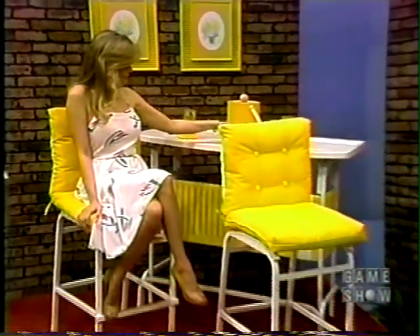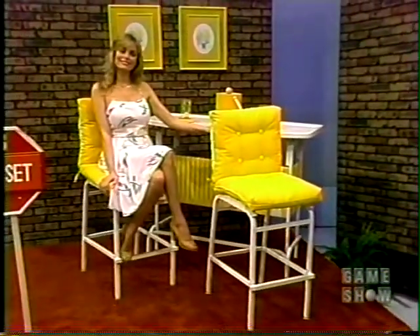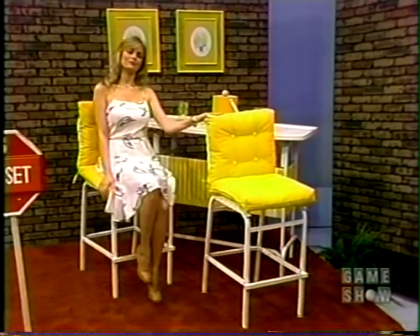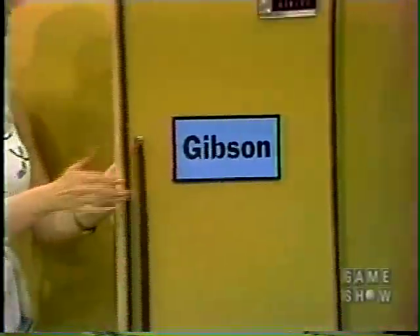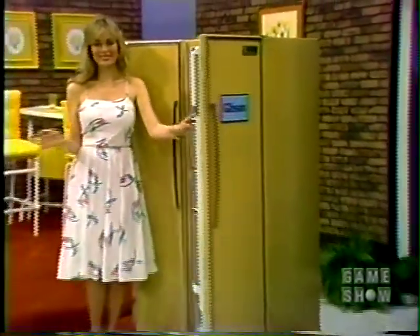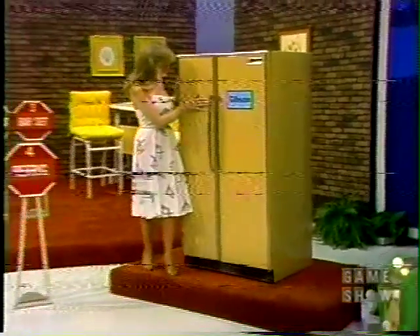Or for casual entertaining indoors, an office bar and two stools. The frames are all acrylic, electrostatic painted for durability and beauty. Stools have 100% Dacron-filled all-weather cushions. And fourth, a refrigerator freezer — 21 cubic feet of frost-clear space featuring adjustable cantilever shelves and door racks, plus a total energy-saving system.